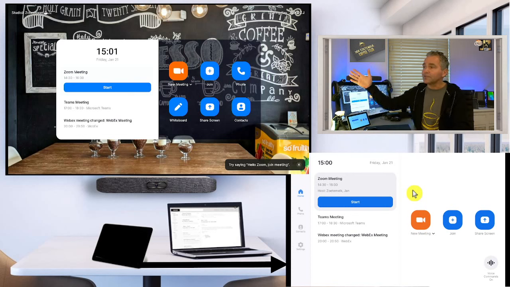I got a big touchscreen over here. Underneath, I got TC8, so you're able to see both features and functions, controls, etc. Just before the meeting, during the meeting, and after the meeting.